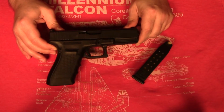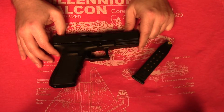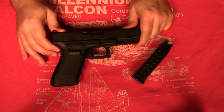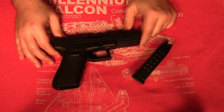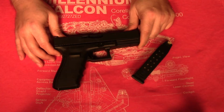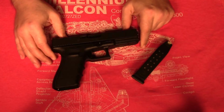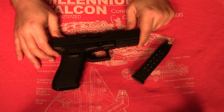So this is why I consider the 10 millimeter, if properly loaded with Underwood ammo or Double Tap ammo, what I feel is the best self-defense cartridge available right now, if you can handle the blast and if you can handle the recoil. A lot of the reason people got turned off to 10 was that the FBI decided to download the 10. That's how we ended up with the 40, and now everybody hates the 40 because the 40's out of style. Folks, the 40 still works. 40 doesn't make your guns blow up.